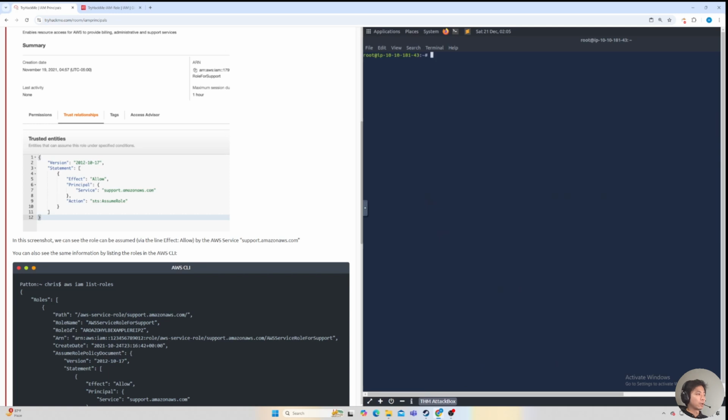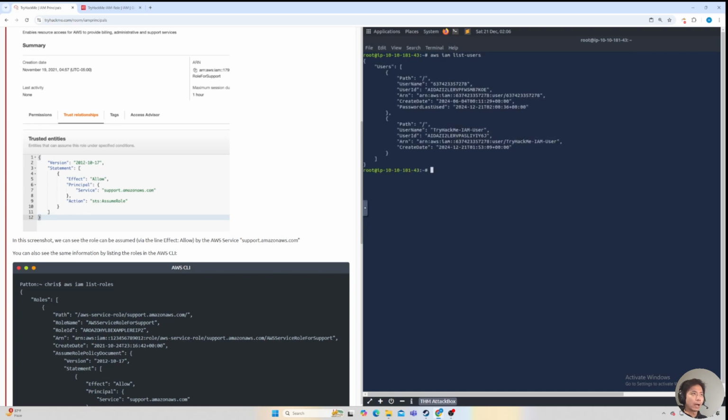So up to now, you may have noticed a pattern in the AWS CLI: there are similarities in the syntax of how to run these commands. If you want to list IAM users, you use aws iam, where IAM is the name of the service, and then list-users. It shows all IAM users. And if you want to see all the IAM roles, then aws iam list-roles. Pretty easy to remember, right?